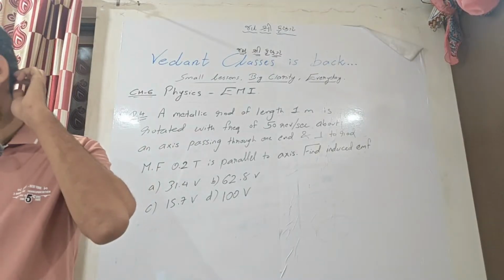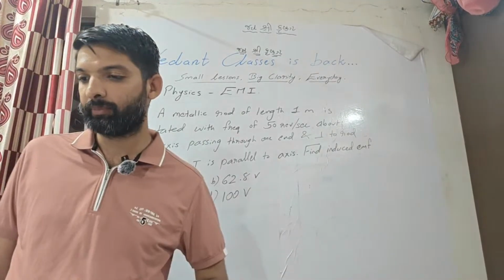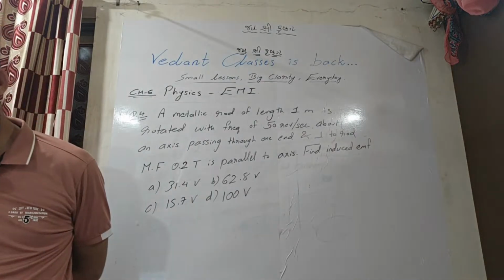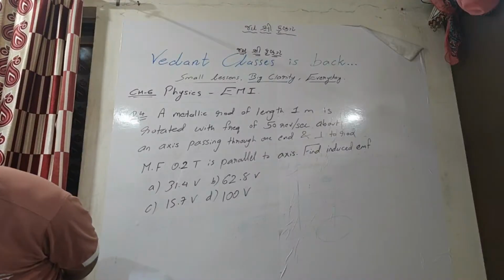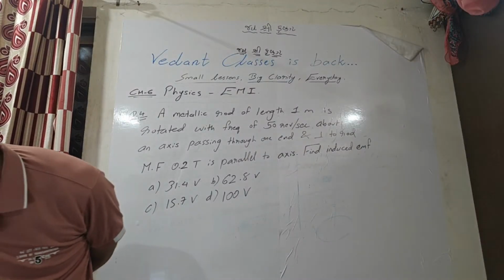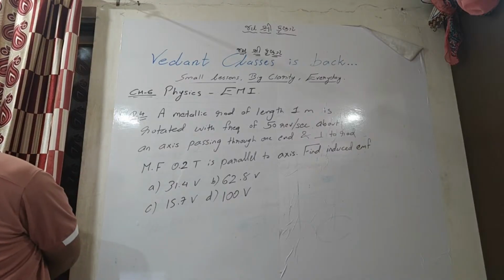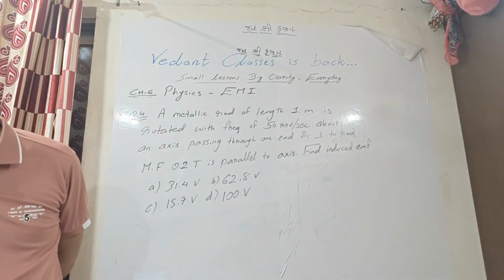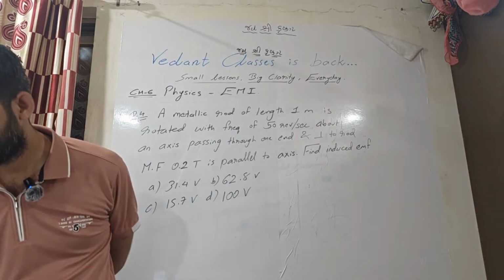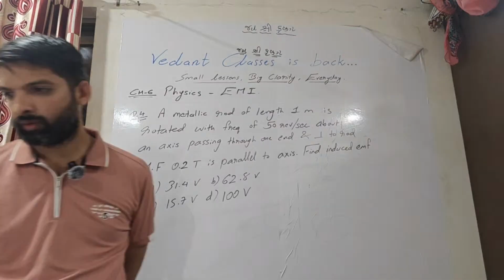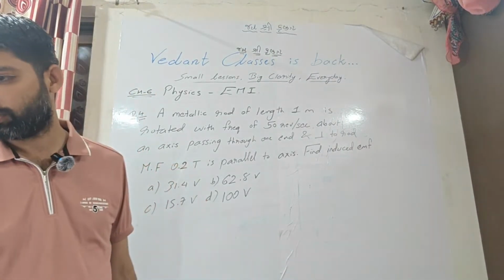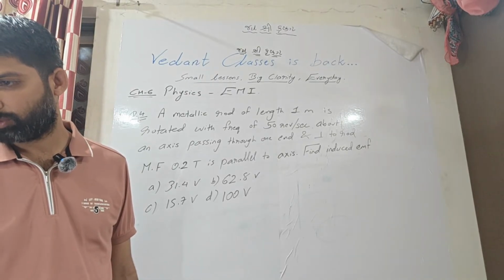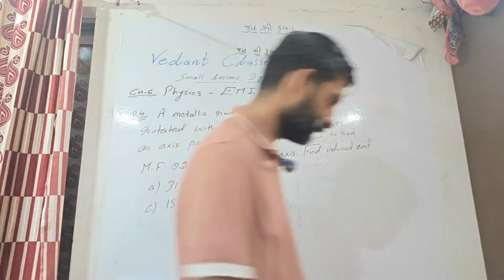Can you write the formula? Why are you getting A or why are you getting B? Okay, now you are getting C. Flux, and then you have to use the formula with n number of turns. But here see, turns are not there, no need to use that. Yes, very good, Harsh. That is the correct formula.